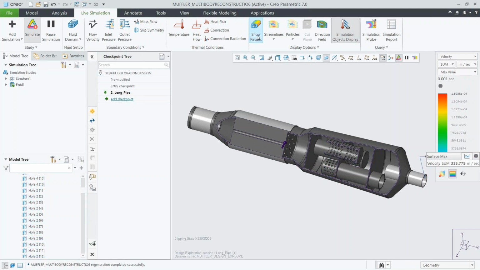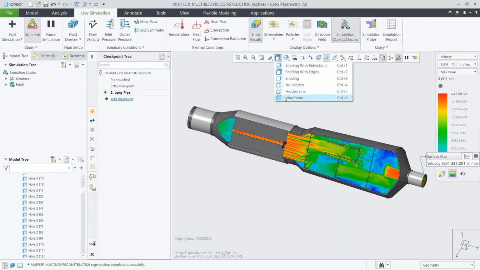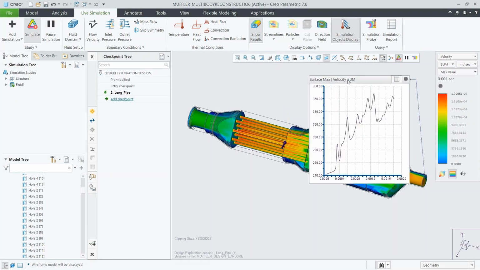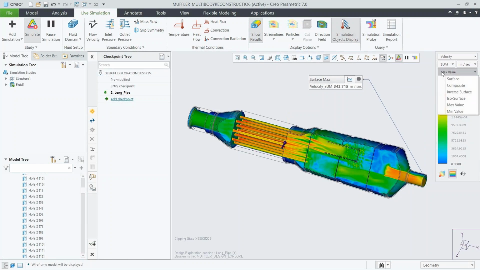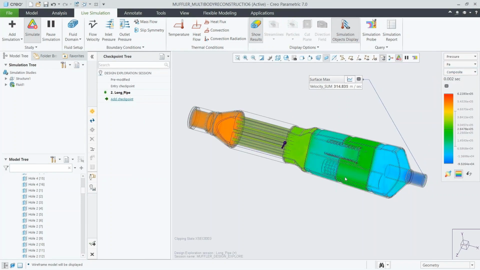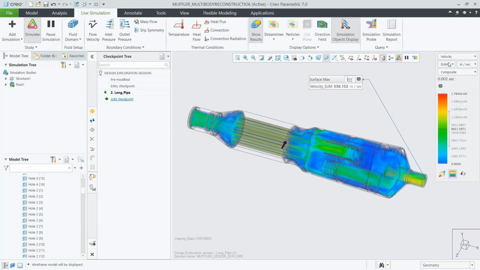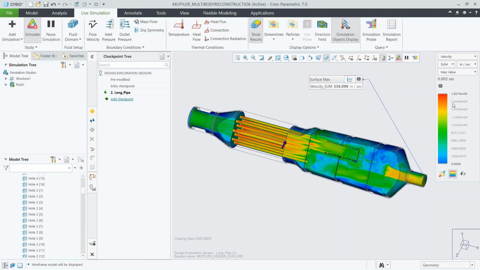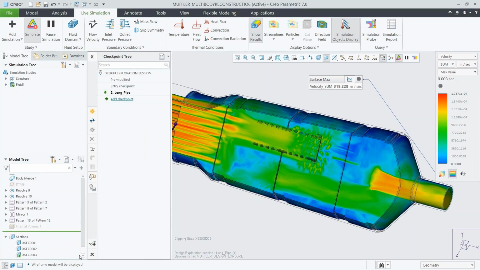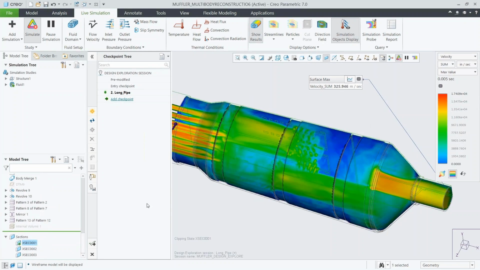And as we go through and make that change, we can immediately see that's a very different type of flow down by our outlet. And we can check out the probe. We can check out the graph of those values, kind of clearly see that we've started to increase that outlet velocity, but we're also able to check out other values as well. Maybe switch to that composite view, see how the velocity is moving throughout those pipes, check the pressure. Seems like we really smoothed out the pressure flows throughout that model. It might be useful to see where our max values are occurring in the model. And similar to how we did with the direction field, we also have the ability to take true section views and see what's happening at those different parts of the model.